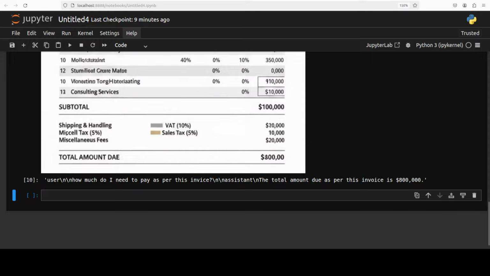So it says that the total amount due as per this invoice is $800,000. So that is totally incorrect, as you can see. And you see, these simple mistakes can totally change the whole scenario. So always check what exactly your agents or LLMs are doing. Okay, but it has inferred it well that this spell mistake and all, AI generated by them, means due, but this is a very glaring mistake.